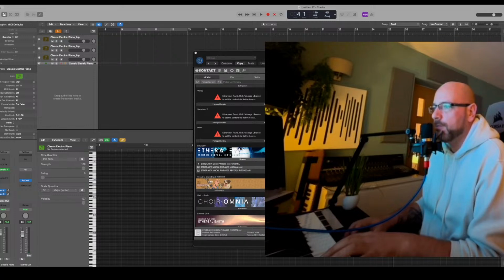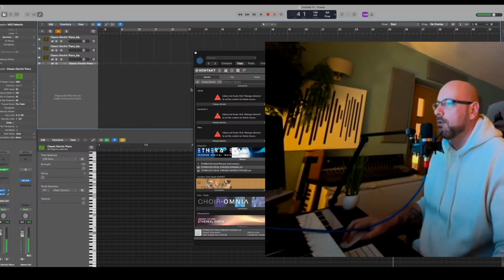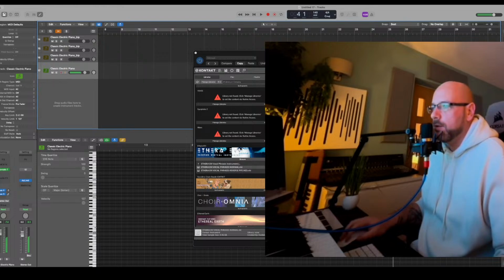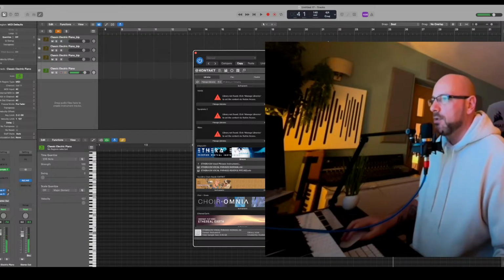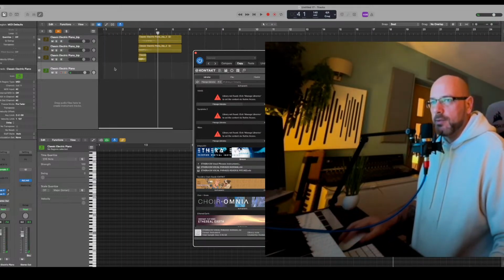Here we go. And we need to find the type of phrase that we want to do. So something like this. This is in C minor, so we need to key these up correctly.